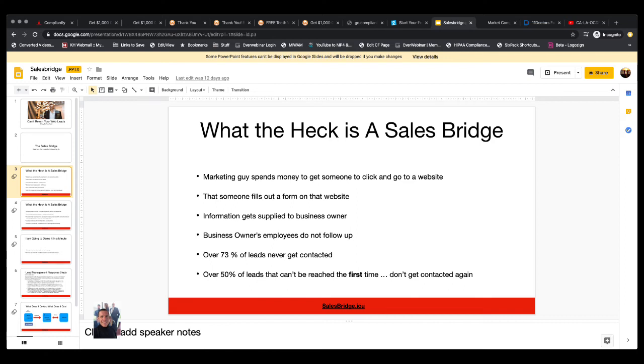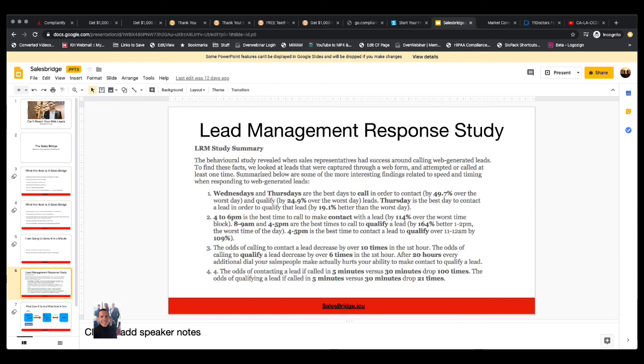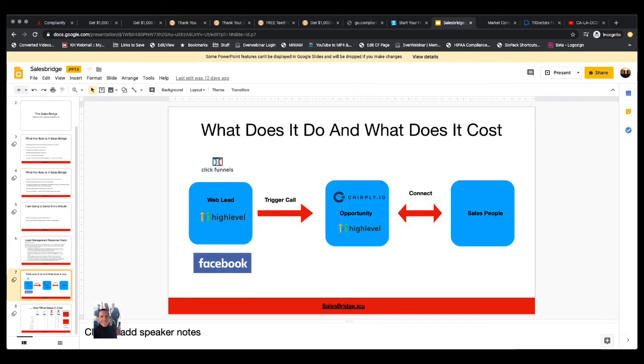And so the question that I always get is, what the heck is a sales bridge? There are studies that show that unless you call somebody within 5 to 30 minutes, you might as well not call them, because there's a 100x drop in the possibility of reaching them. So when you create a web lead, either through a Facebook lead ad, which, by the way, are not HIPAA compliant, or on Clickfunnels, which isn't HIPAA compliant either, you want to trigger a call.